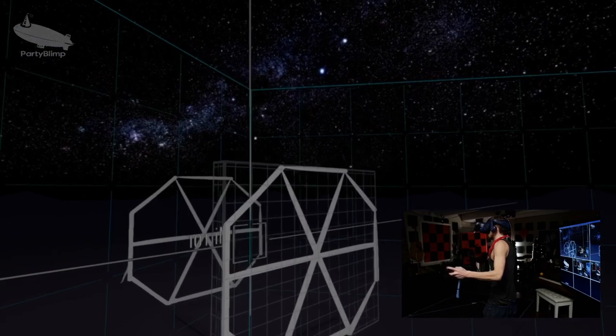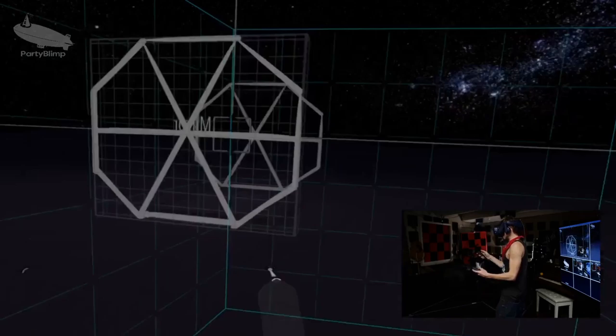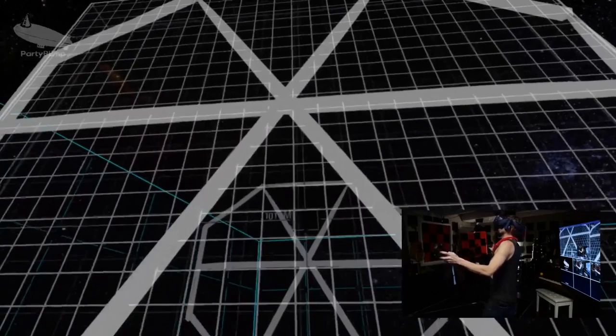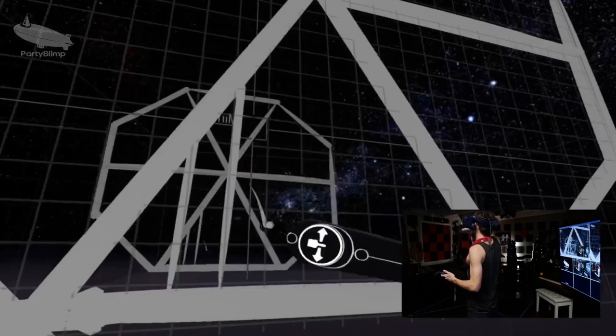So, okay, we got that going. And I'm gonna do little smaller ones and get a little more detailed in here and kind of scoot in. Be like human size, like this thing's huge, you know? So I'm just gonna do little ones, cause that'd be kinda cool, right? Like little rock running up the sides there. That'd be pretty cool. That's sweet. Look at that.